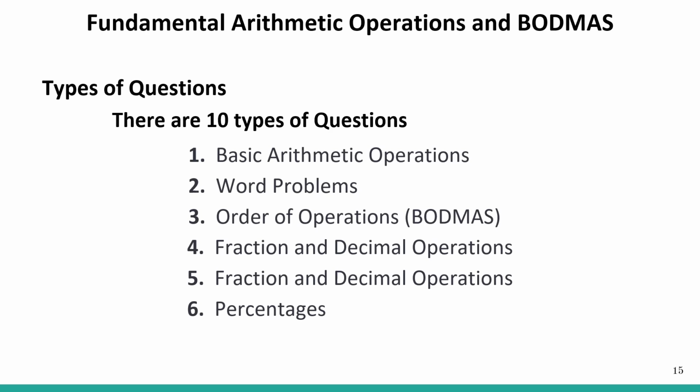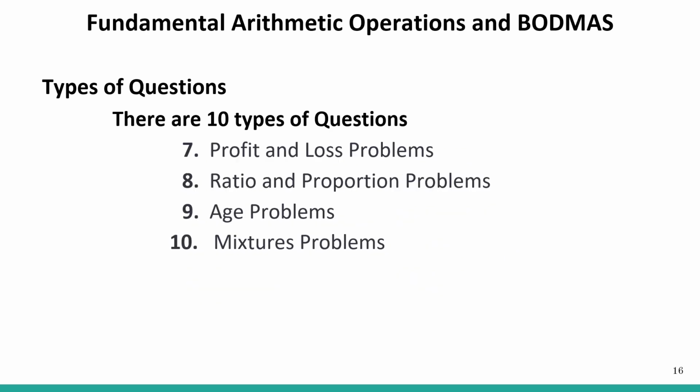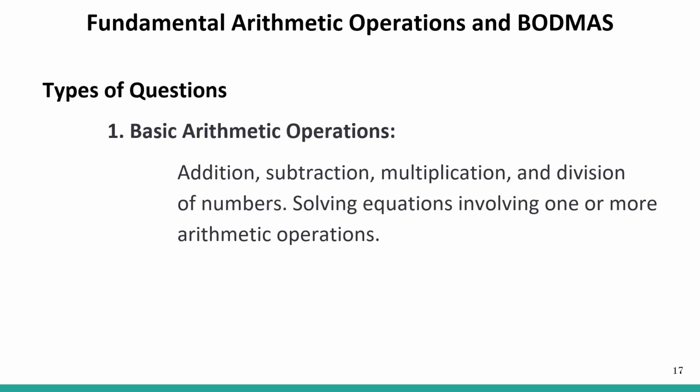And then we are left with fraction and decimal operations. There will be some type of questions on them too. And then there will be percentage problems, and then profit and loss problems, ratio and proportion problems, age problems, and mixture problems. We'll see each one in detail. So let's jump further. The first type is basic arithmetic operation. So you have addition, subtraction, multiplication, and division of numbers.